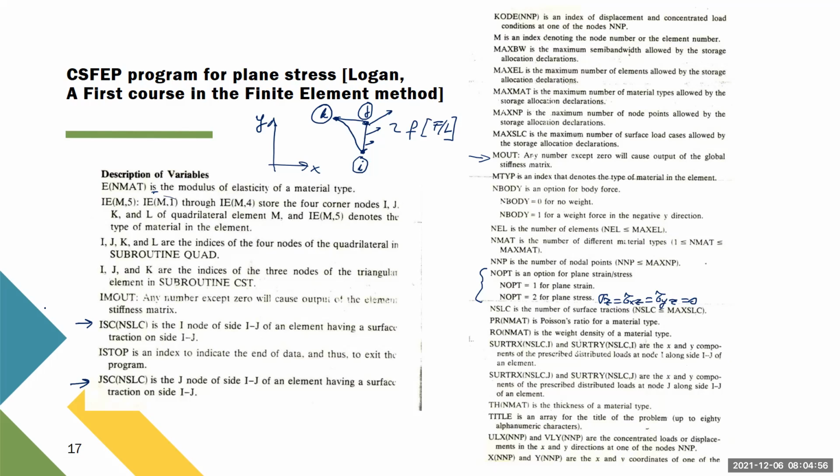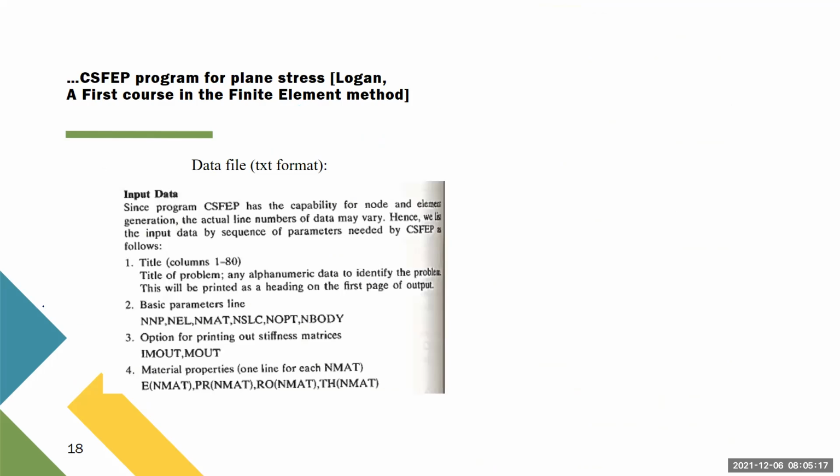Okay, please, if there are any questions about this, let me know. You have to read it in detail in your group. The differences from what we did before are the ones that I have just mentioned. Now, you need to prepare a data file in text format, TXT format, okay? So in the data file, what are you going to include? This is what you're going to include.